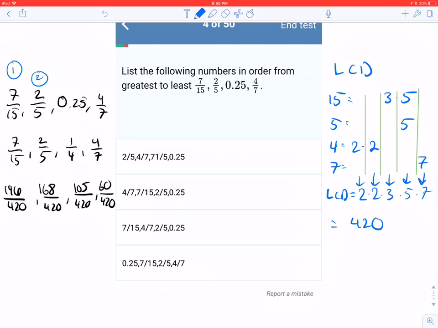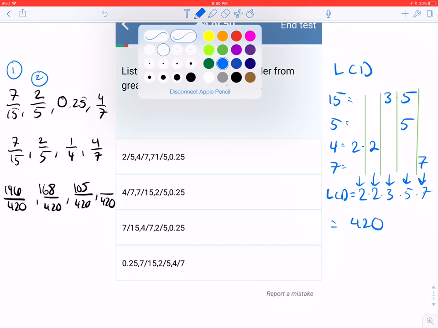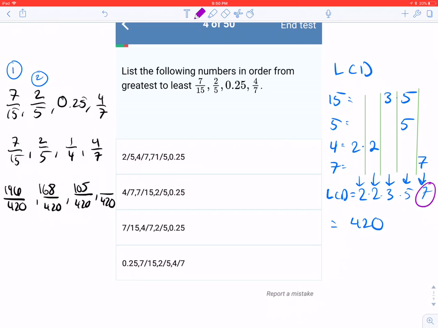Oh, I think I found a mistake. Sorry, that last one, this is not 60. That last one, we used the 7. That's the problem with trying to do everything in your head. So we had 2, 2, 3, 5, and then an additional 4. So let's see, that's 10 and 6. That's a 60. 60 times 4. 6 times 4 is 24, so that's 240. So this is actually 240.